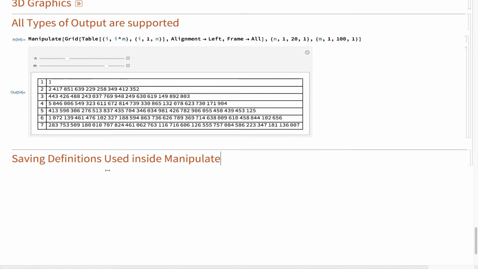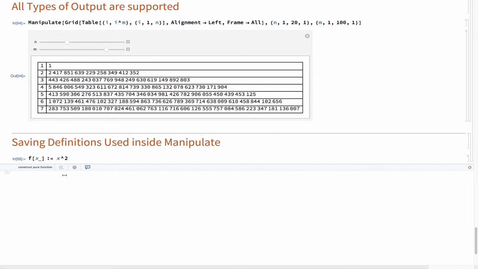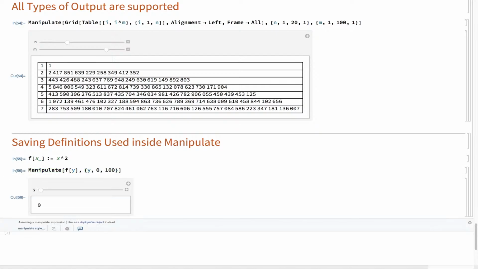For example, you are using a function like f of x, and let's say this function is x squared. You define this function, and now you are using this function inside Manipulate. So f of y, and you say that this y goes from 0 to 1.